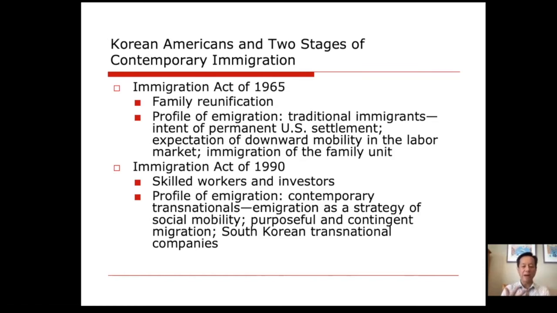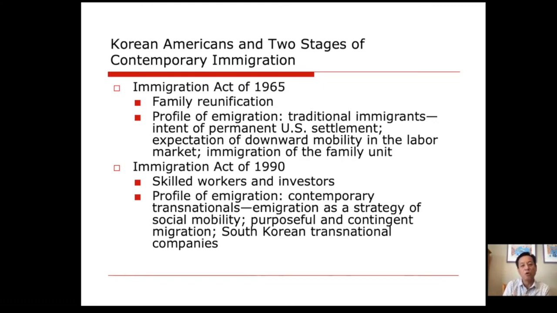And I think what happens with the Korean immigration is that these policy changes come at a very important time in Korea, because 1990 is exactly the time in which the Korean economy takes off and becomes this high-tech juggernaut that we see today, right? And so the point here is that unlike some countries, the Korean community was impacted by both the inclusivity of the 65 Act and the restrictiveness of the 1990 Act, right?